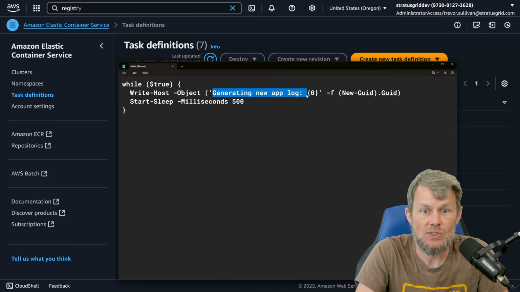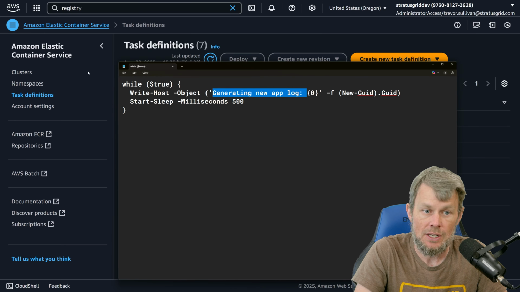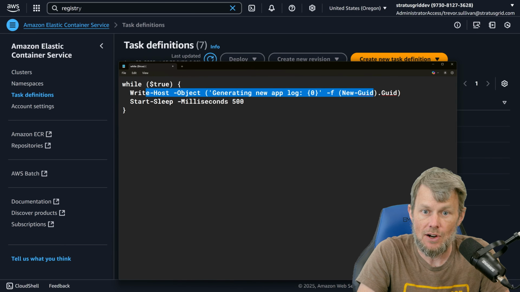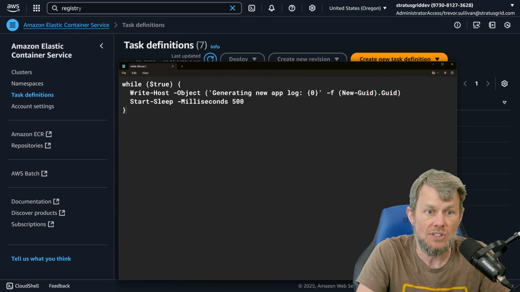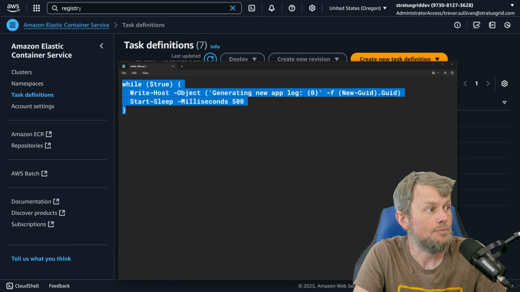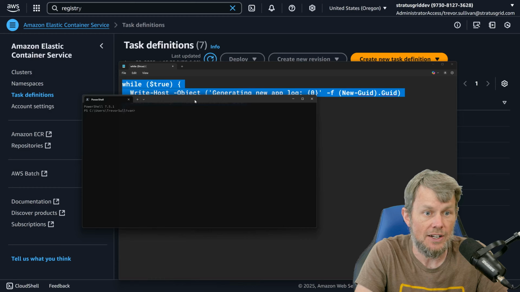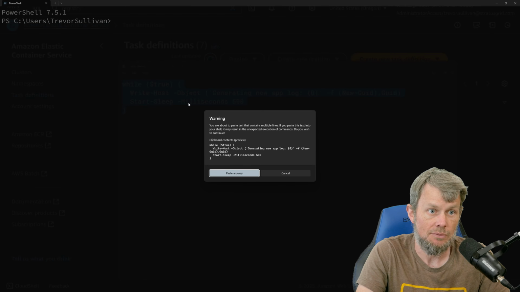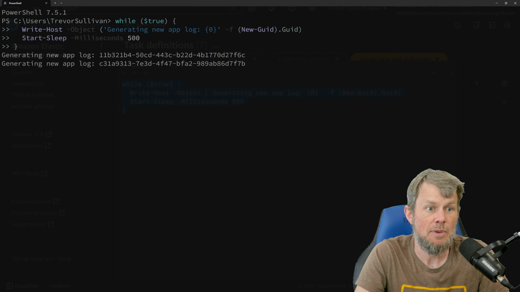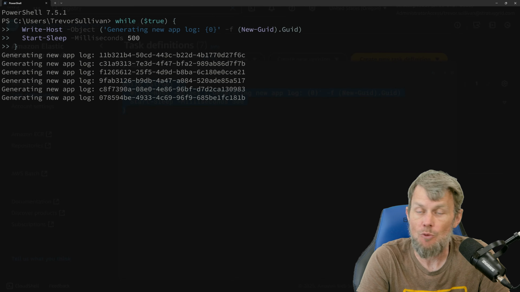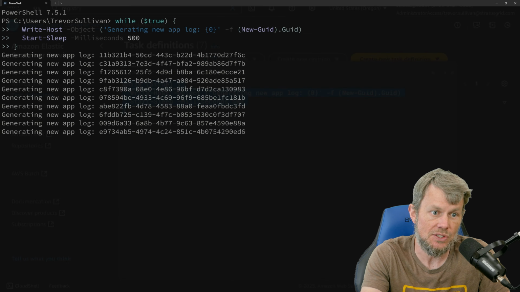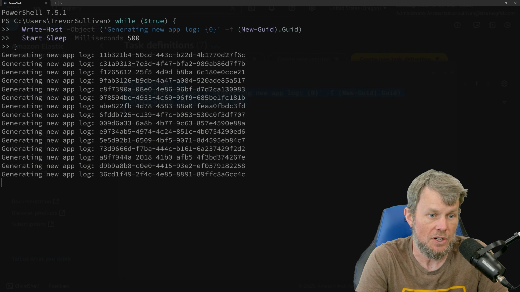And we'll just have this static text as a prefix. So basically every 500 milliseconds, our PowerShell script is going to spit out this content into our application logs. If we were to run this inside of a PowerShell session, this is what the output is going to look like. So I'm just running the script locally to verify that it actually works correctly.